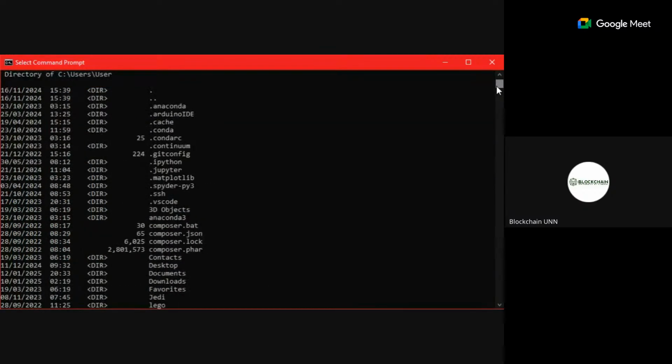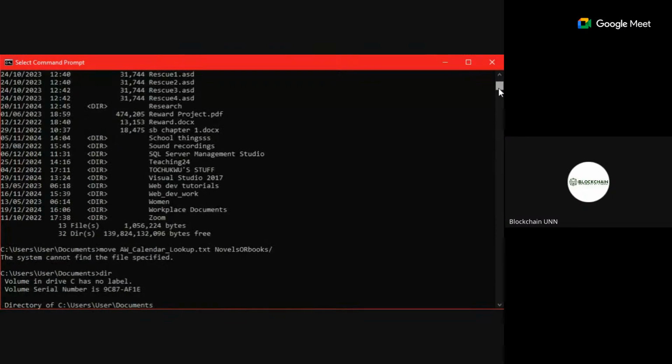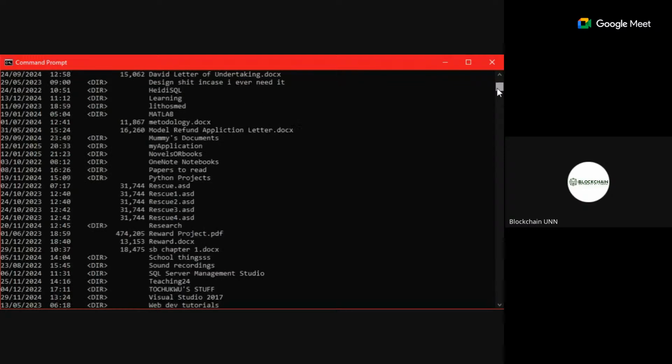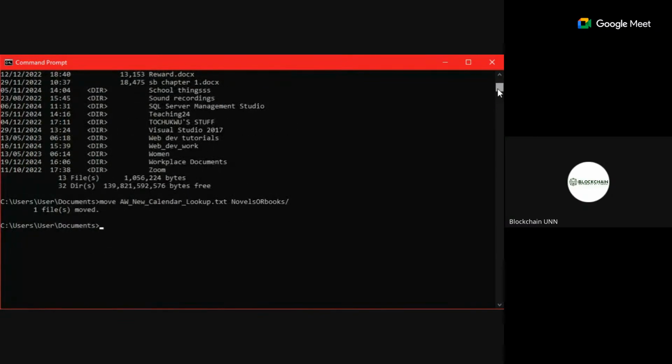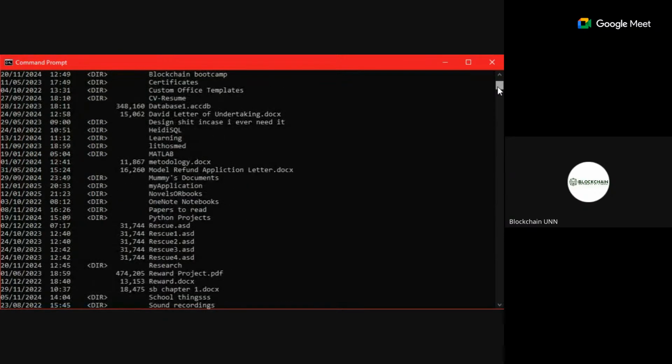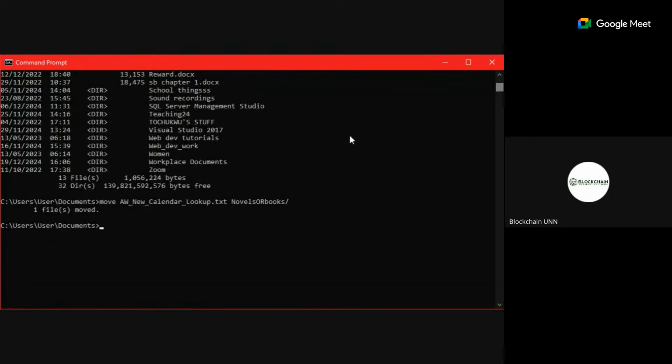Now that I have moved it, let us check. This is another disadvantage. It's kind of tasking, navigating your CLI. This is it before, sitting in my documents folder. So now that I have moved it, let us check.